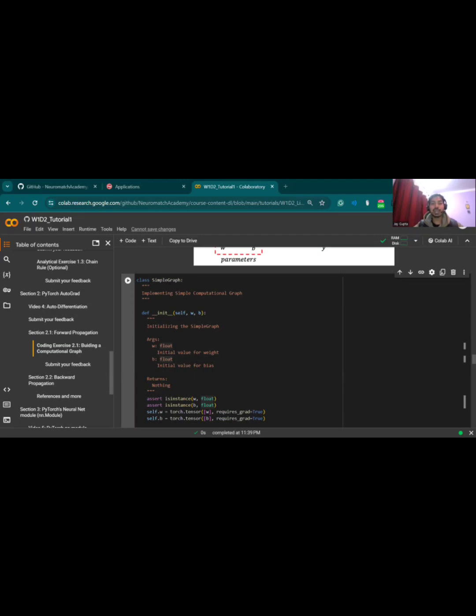In this brief video, I'll recap the concept of AutoGrad and its significance in deep learning. AutoGrad, short for automatic differentiation, lies at the core of many deep learning frameworks like PyTorch and TensorFlow. Essentially, it is a computational technique used to efficiently compute the gradients of complex functions, which is crucial for optimizing neural networks during training.